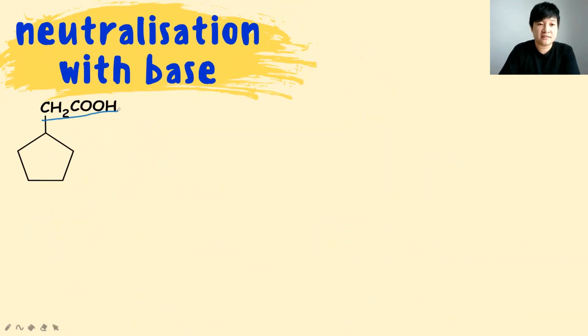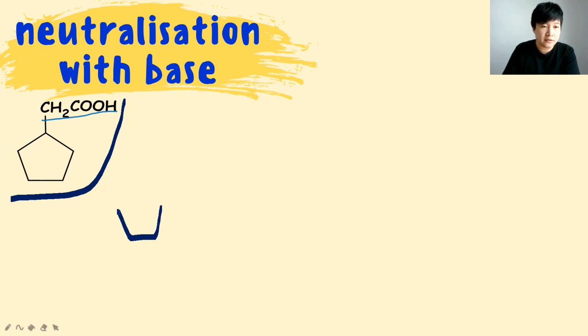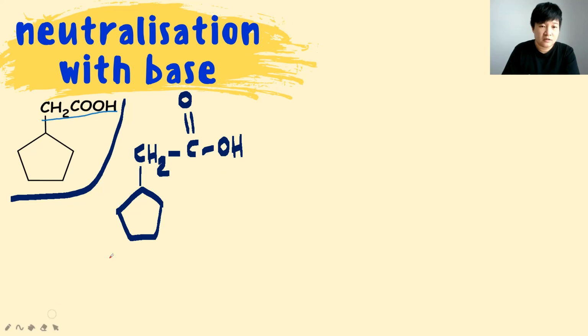So I have a carboxylic acid over here. And if I react this carboxylic acid with all the different bases, it will just be the same. So let's say I'm using this carboxylic acid to react with all the 3 different bases. Let me expand this structure for a bit. The structure is your CH2, and this CH2 is holding a COOH. So the COOH is actually your double bond O, single bond OH. Knowing that in the reaction, the hydrogen will be removed when you react with the bases. And we have 3 different bases that we are going to react with.